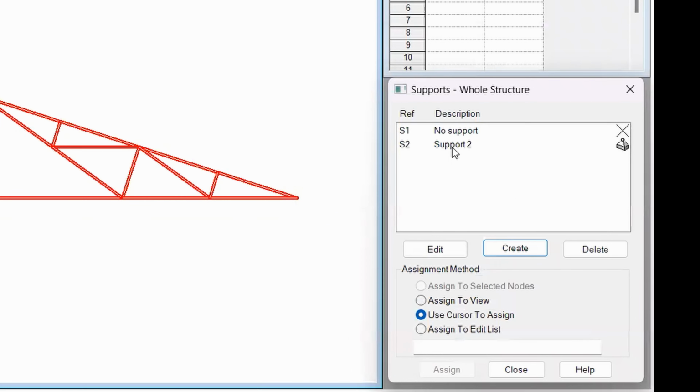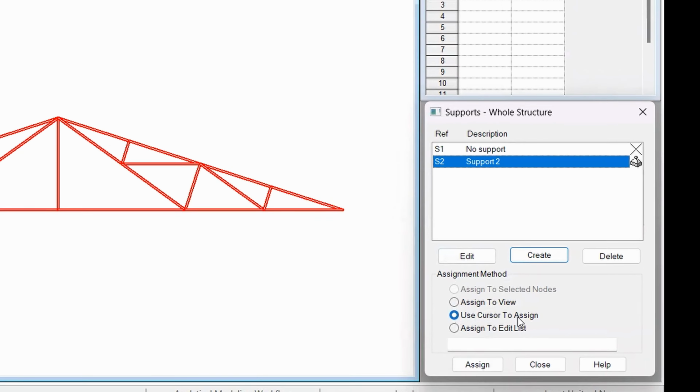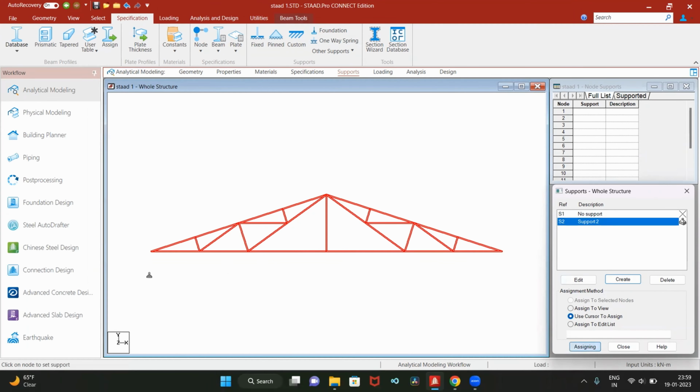Now the pin support has been added in this menu box only, not in the frame structure. So to add it in the frame structure, first of all, select this support and then use the cursor to the assign option, click on assign and then select the node on which you have to assign this pin support.